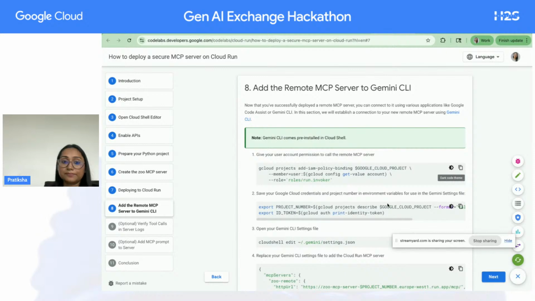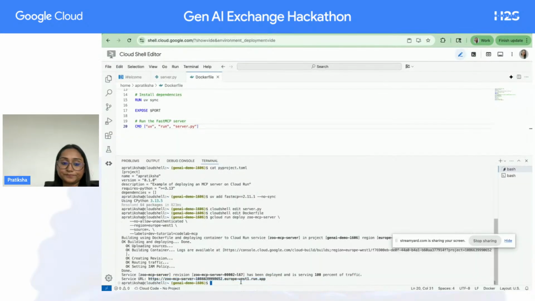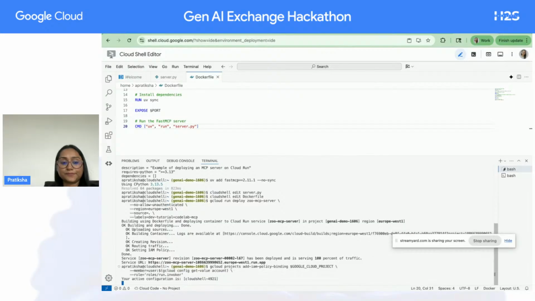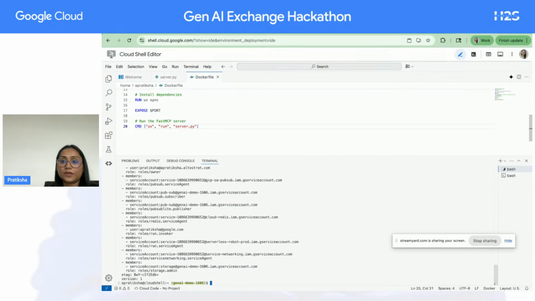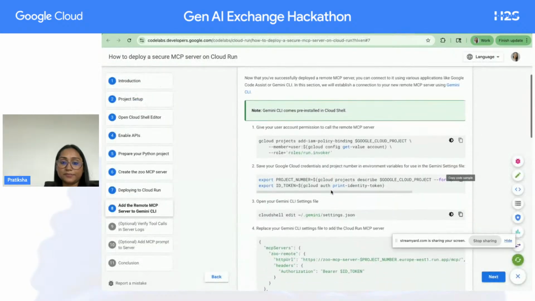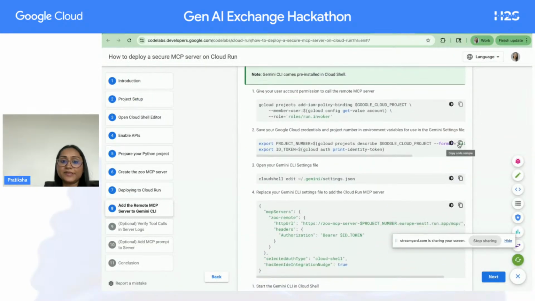We will give some permissions to call the remote MCP server. Okay, and then we will save the GCP project number and environment variables.